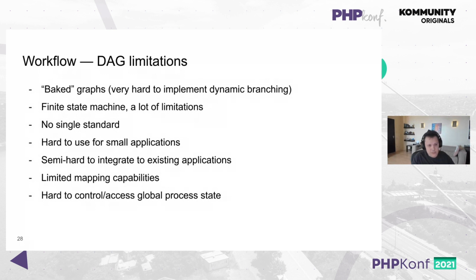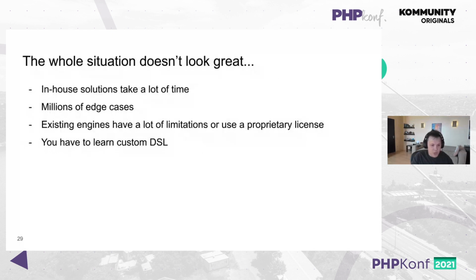An important thing is that they also have limited mapping capabilities, because all of the data mapping happens inside their engine, so you can only map data based on the rules they provide. In some cases there could be extensions, but generally speaking, engines like that typically have a lot of high-level limitations.